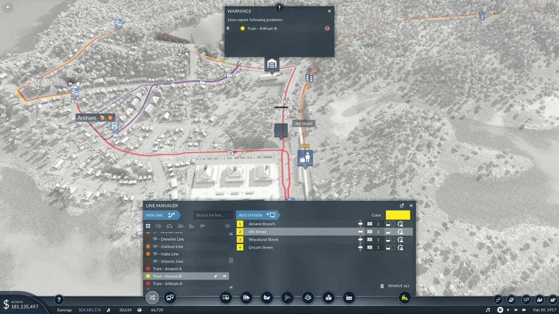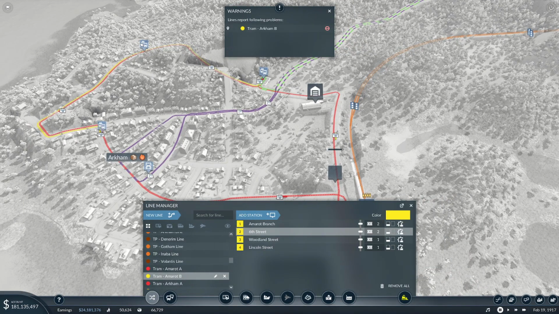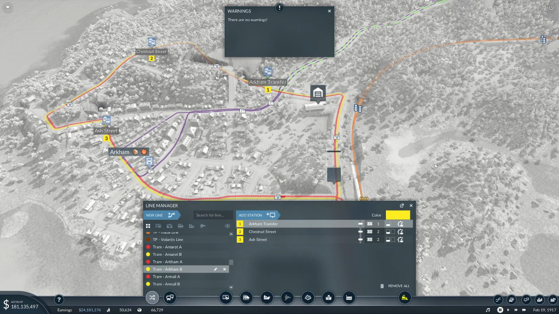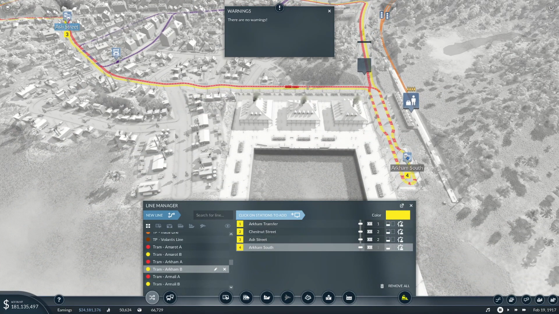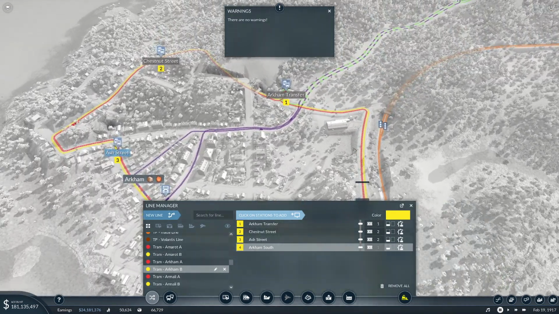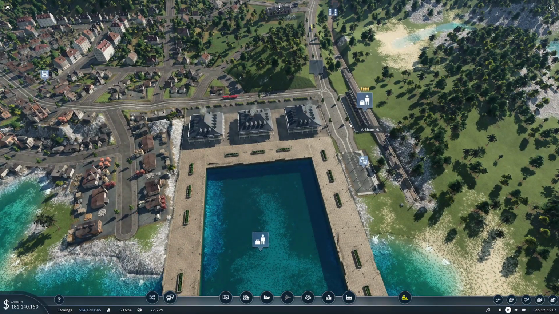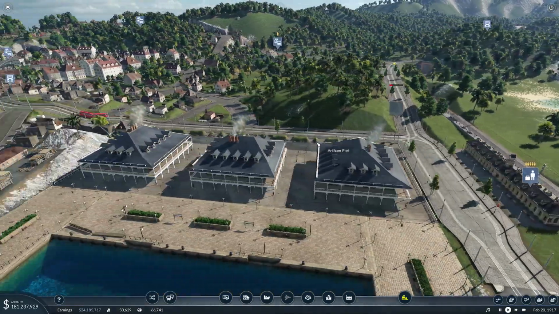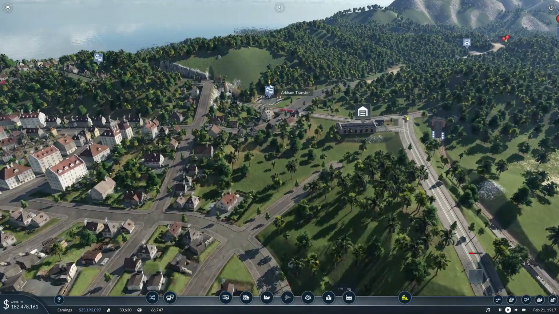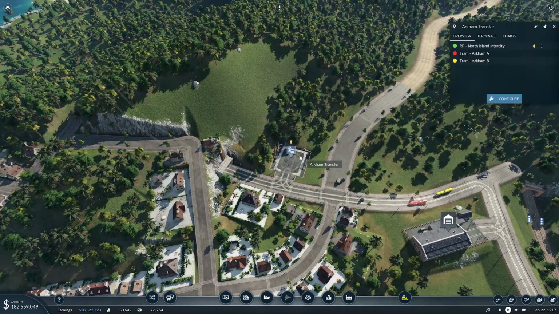And then for B, we also get rid of the third street. Oh, that's Arkham B. Yeah, there we go. Get rid of the third street stop. And this is coming after Ash Street, then you go there. Okay. That ought to do. And we have passengers. This is good. And do we have passengers for this? Yes, we do. Well, we have passengers waiting there. One. Okay.